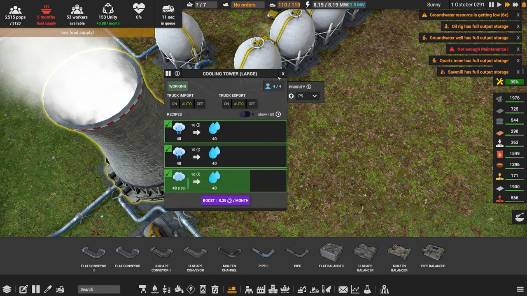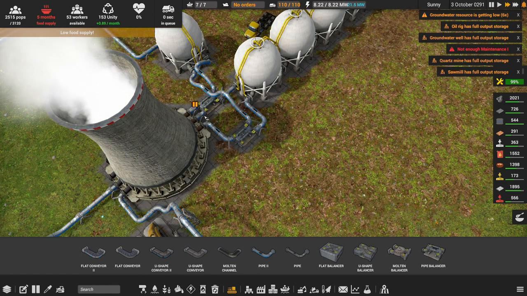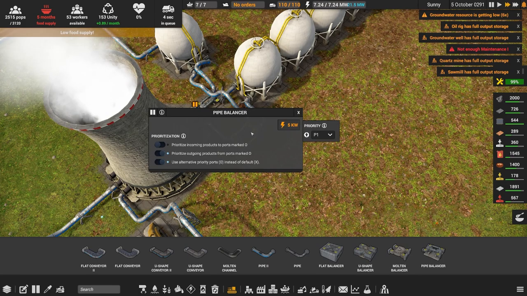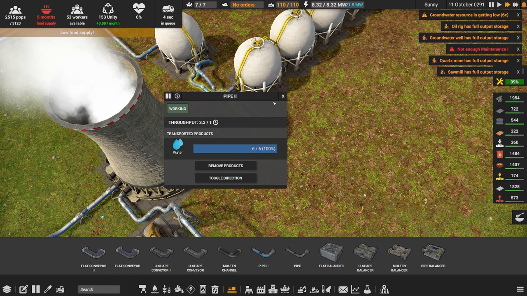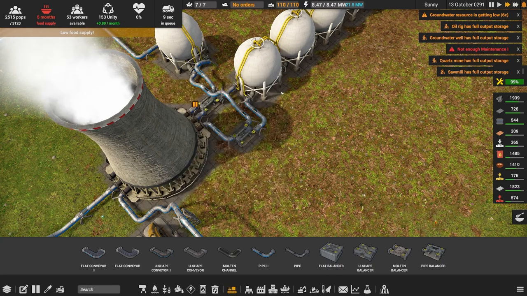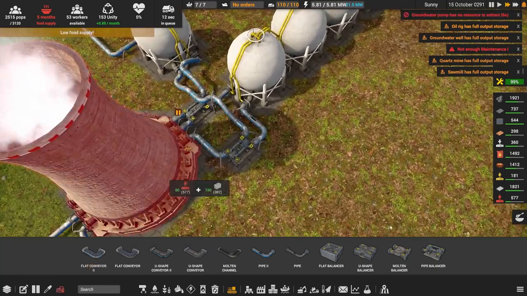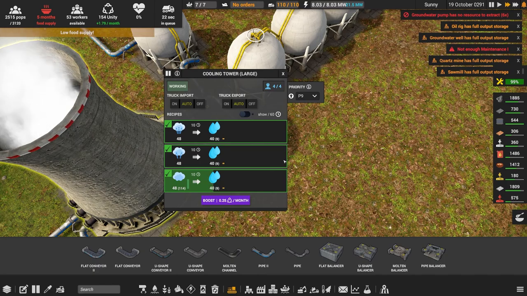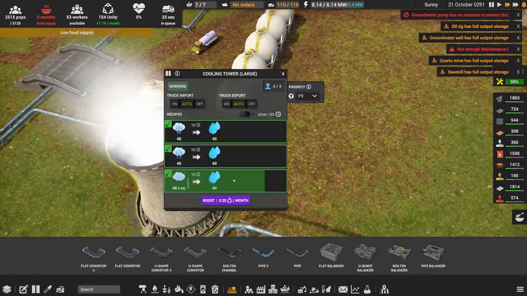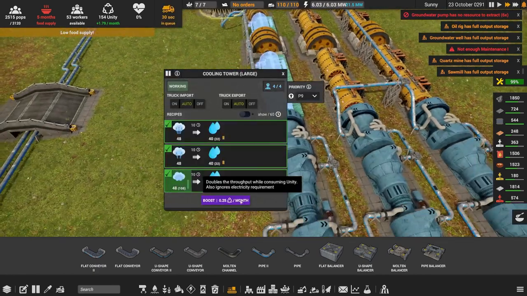We'll fix it. Then we'll turn that pipe off in the middle, and that should mean that the flow is split equally across the two outputs, which again means that we shouldn't buffer in any of the other pipes. I think that is better. Delete that middle pipe as well for good measure. Yeah. That is definitely enough water output.